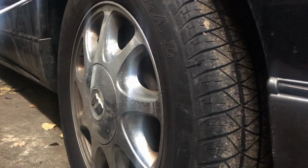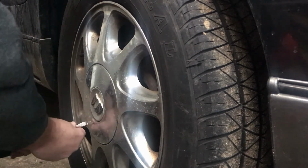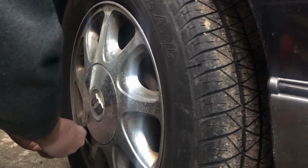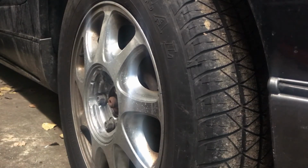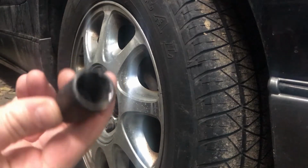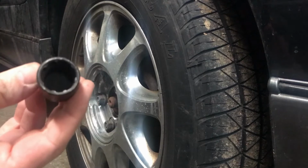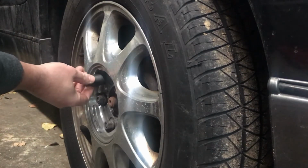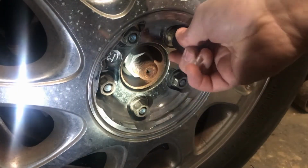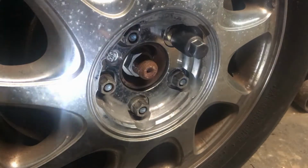This is pretty straightforward, should be a pretty quick job. I'm going to go ahead and take the little hubcap off. This has one of those security lug nuts, so you need to find this. Took me a while to find it. It was in the center console, the front part of it. It's got to fit on here a certain way. There we go. And now we just buzz it off with the impact.